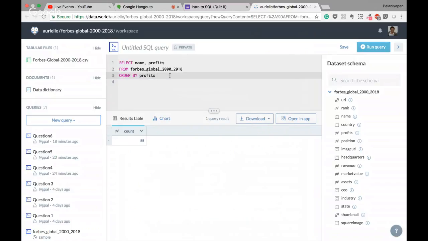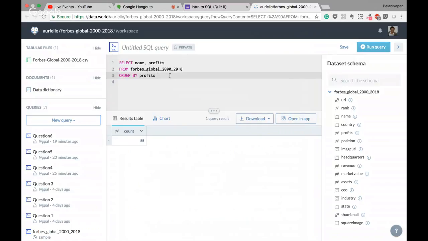By default in SQL, when you use the keyword order by, it's going to be in ascending order. Ascending order means it's going to start with the smallest value and go on to the largest value. But in this case, we want to identify the firm that is most profitable. So we want the top entry to be the company with the highest profit.